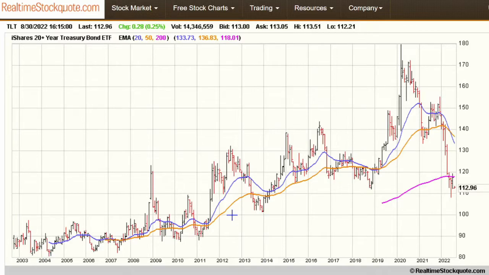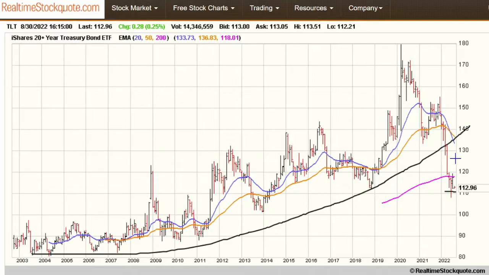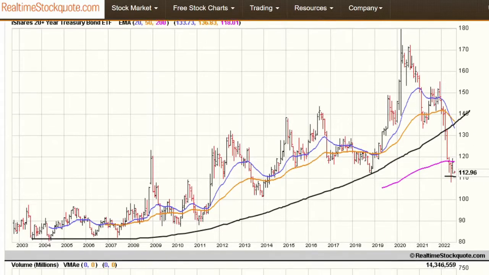So right now, as you can see, we're pretty well squished at this point at 112.96. If you go back here to 2003 all the way through to the current time, you have a pretty good move all the way up there. So I would have expected TLT to maybe come down here into the 130 range on its way down, but it didn't. It bypassed that. So is it oversold? Well, we'll see. Let's move into the oscillators.